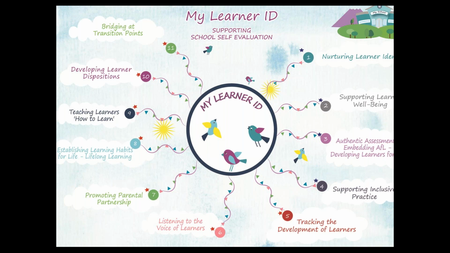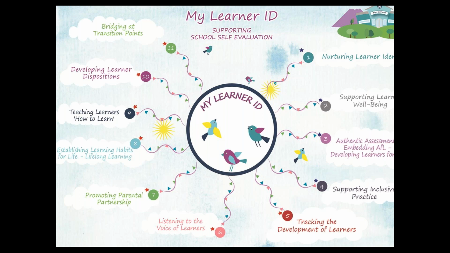There's a huge contribution also from My Learner ID in contributing to children's effective lifelong learning habits. So we'll be looking at the programme in a second, and part 2 of the programme really looks at developing children's learning ways. So it looks at developing those effective learning approaches, managing attention, understanding memory, managing organisation, and what does that mean to the child, and how does that work for them in terms of being organised or memorising effectively. What does it mean in terms of strategies that they can choose for themselves to help themselves around learning? So very, very helpful in that regard, and also very helpful to substantially enrich the information set and data set we give to people at transition points around children.